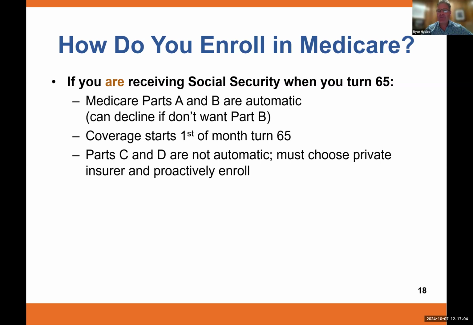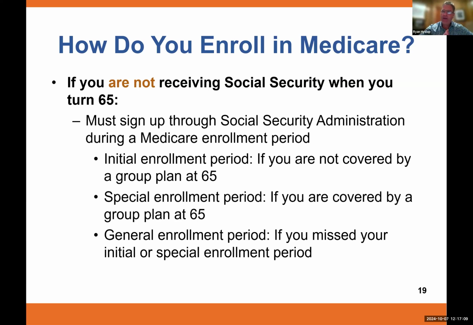Part C and D are not automatic. That's where you must choose a private insurance and proactively enroll. If you leave with nothing today other than this, I will tell you that Medicare is one of those things that needs to be updated and thought about each and every single fall that you are alive for the rest of your life. You need to consider the different facets of the plans that you have, what their benefits are, what prescriptions they provide, what your medical conditions are, if you have any. Hopefully nothing serious, but if you do have something, you want to consider that in the context of what you're looking at for a supplement plan or an advantage plan.